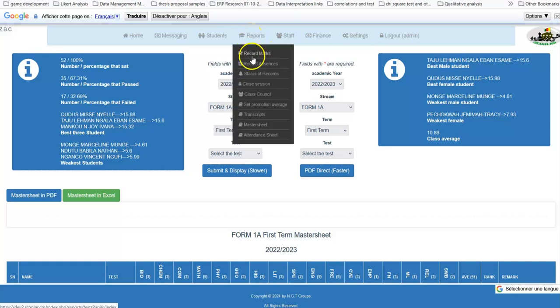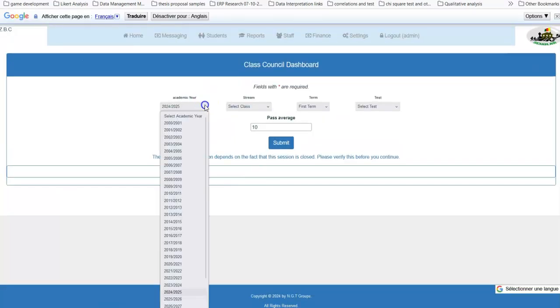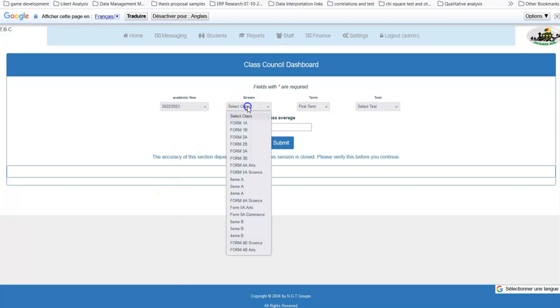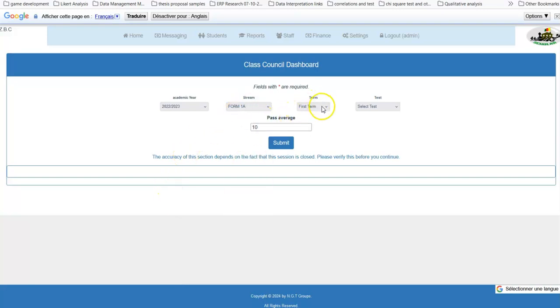Then to get the results, you go to class council. That is to get the report cards. You pick the academic year, the class for which you wish to produce report cards, and you pick the term. If it's for a sequence in that term, you select the sequence to be specific. If it's for the entire term and you need all sequences to appear for that term, don't select any sequence.